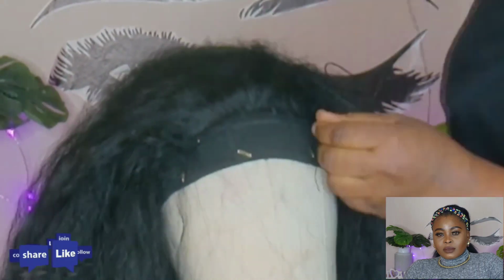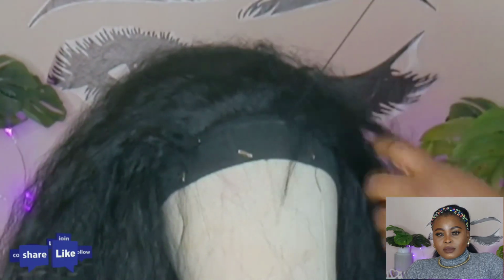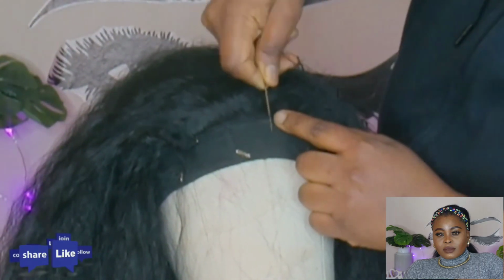I'm on the last track now. You can see I didn't sew on the band. I did not sew on the band. So it's very, very important for you not to sew on the band.